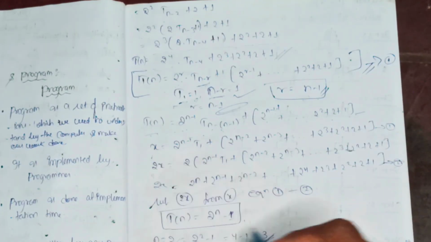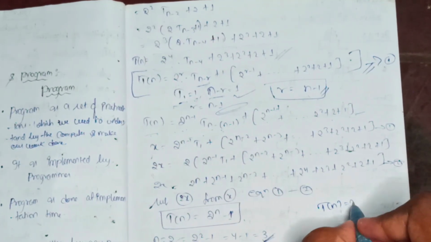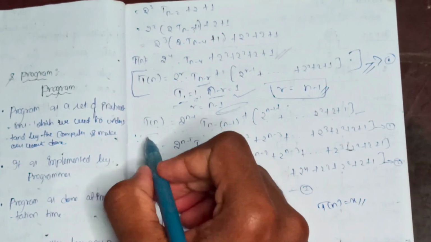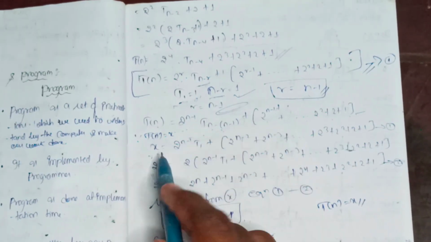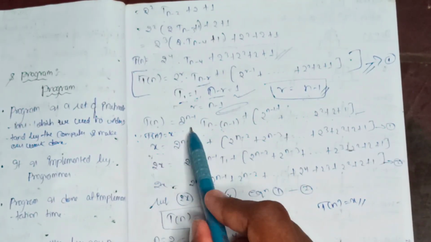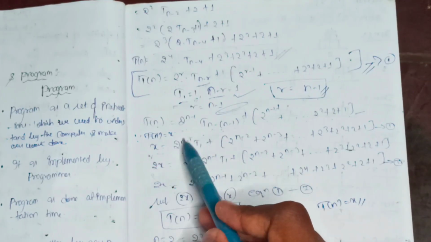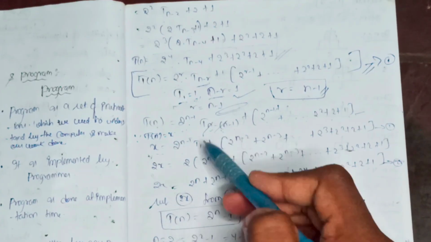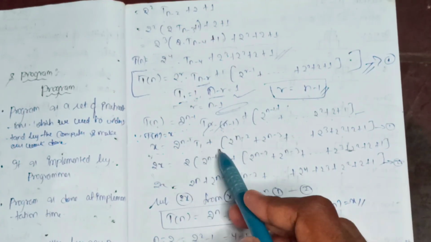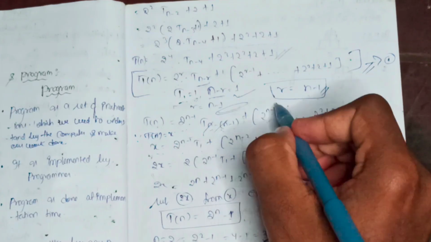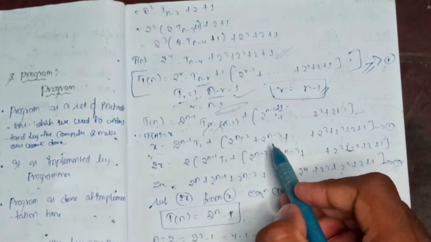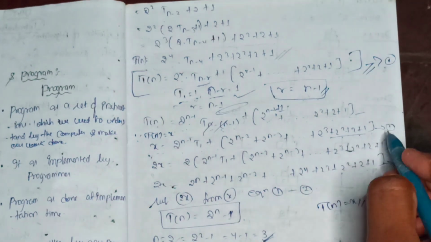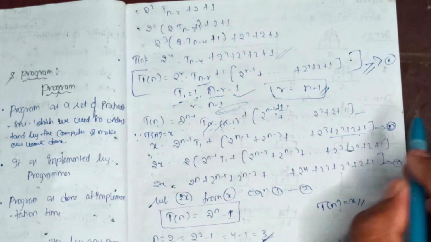Let us assume T(n) equals x here. So here the T(n) value will be x. Since T(n) equals x, x equals all the previous values. 2 power n minus 1, n minus n will be cancelled here, so the remaining value is 1 plus 2 power n minus 1 minus 1 will be minus 2 and so on, 2 cube plus 2 square plus 2 plus 1. Let this be equation number 2.